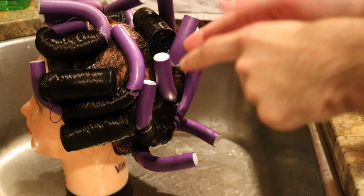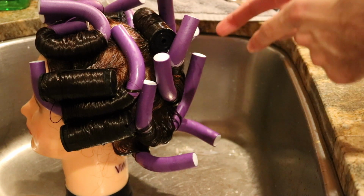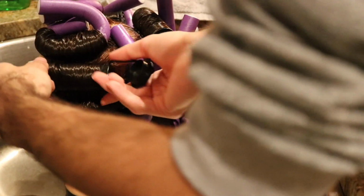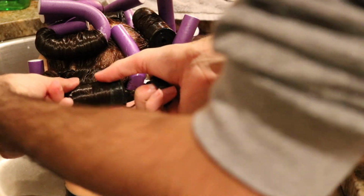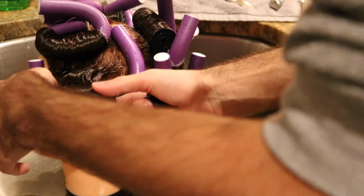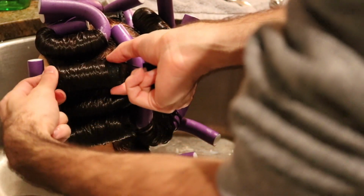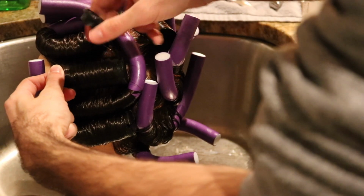Alright, so now I'm going to check for the test curl. It's been the full processing time of 25 minutes for resistant hair because this is a mannequin. I'm just going to take the rod and push. And as you can see, it's kind of hard to see, but there is roping. So this is definitely ready to process. On the larger rods, it's hard to tell, but if you see a nice wave, then it's definitely time to rinse.